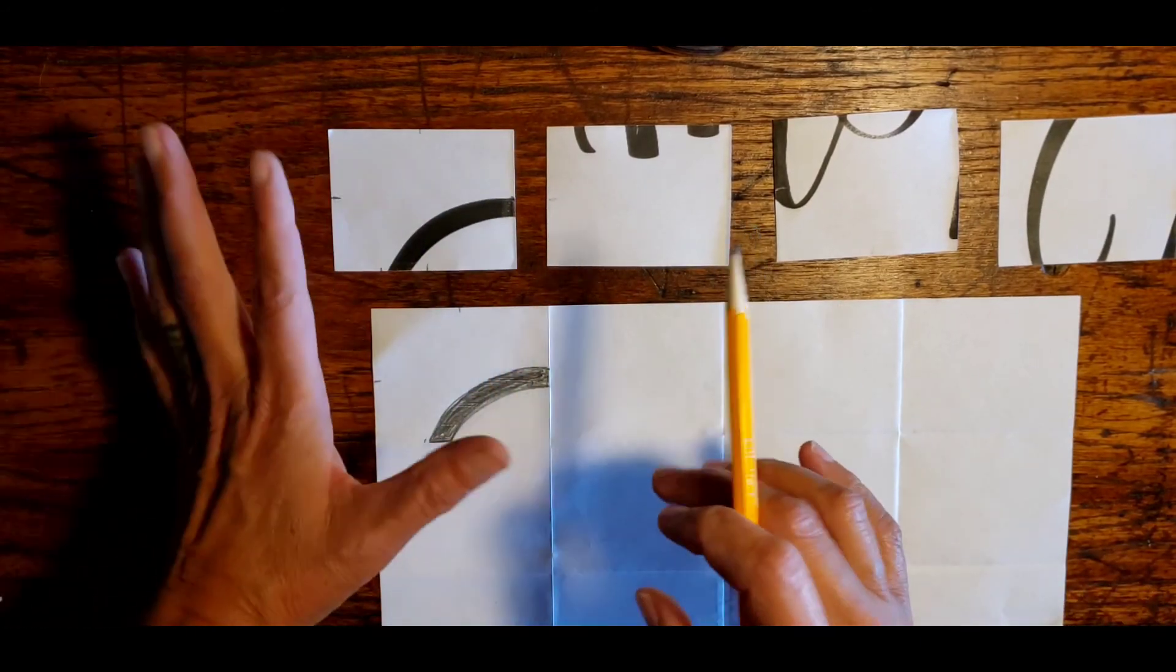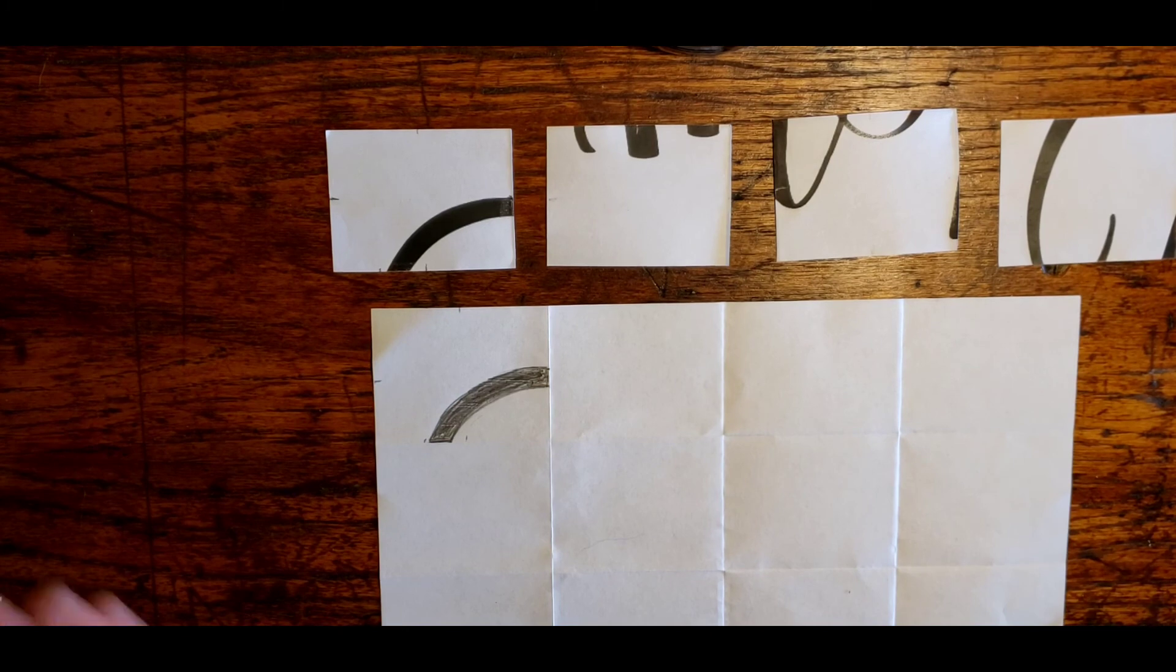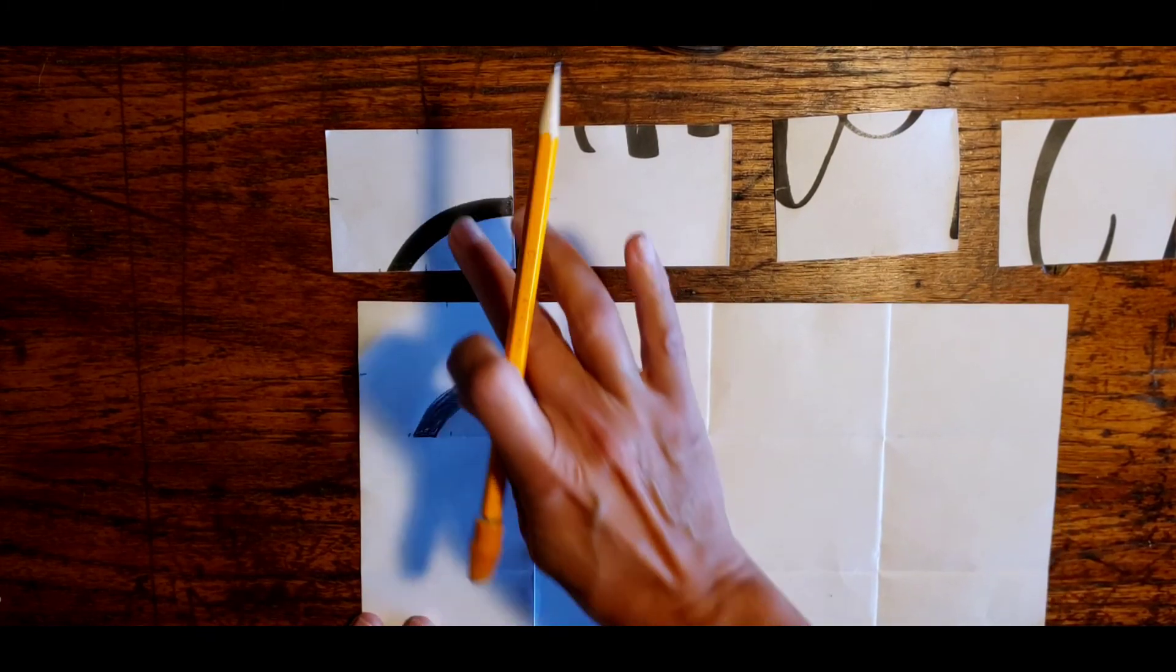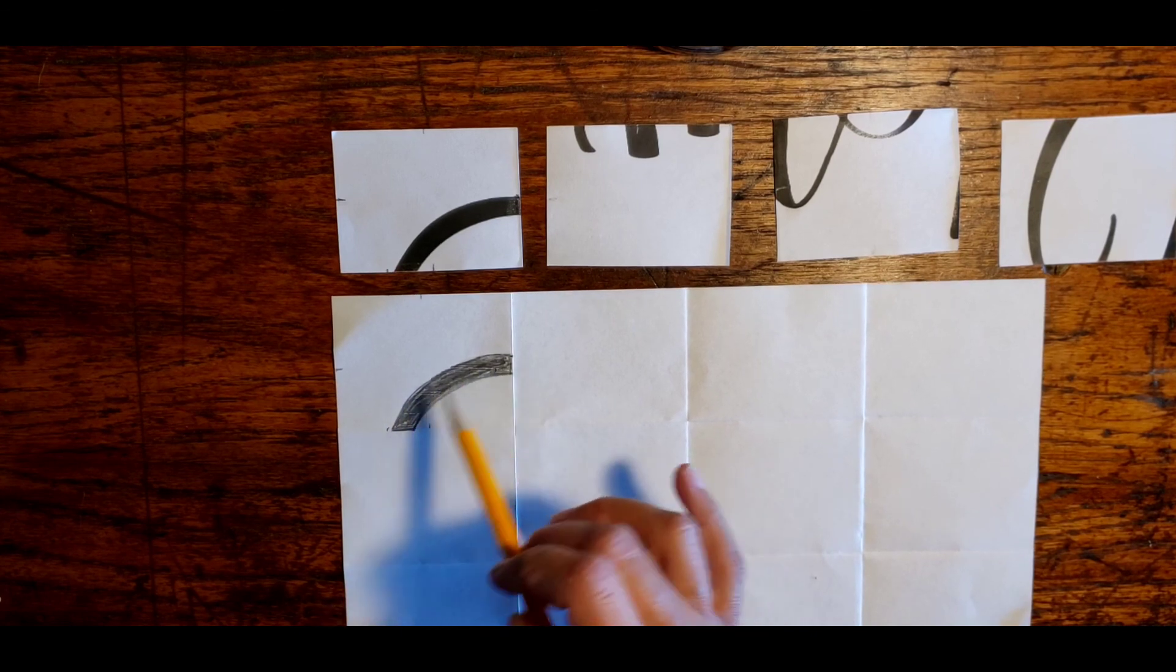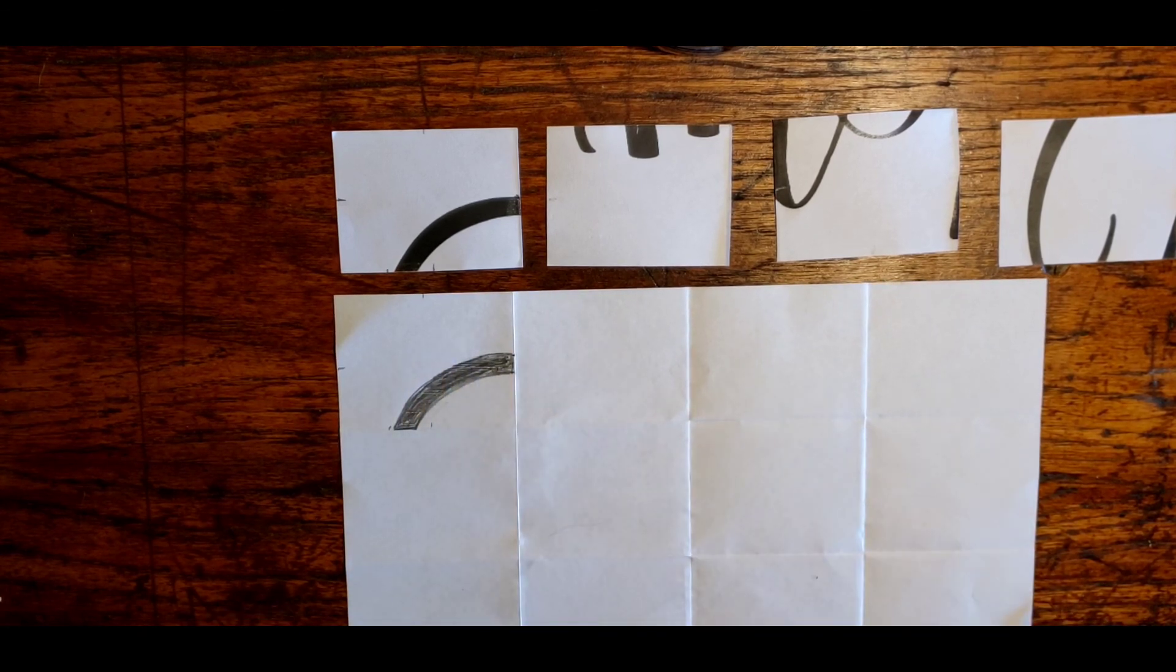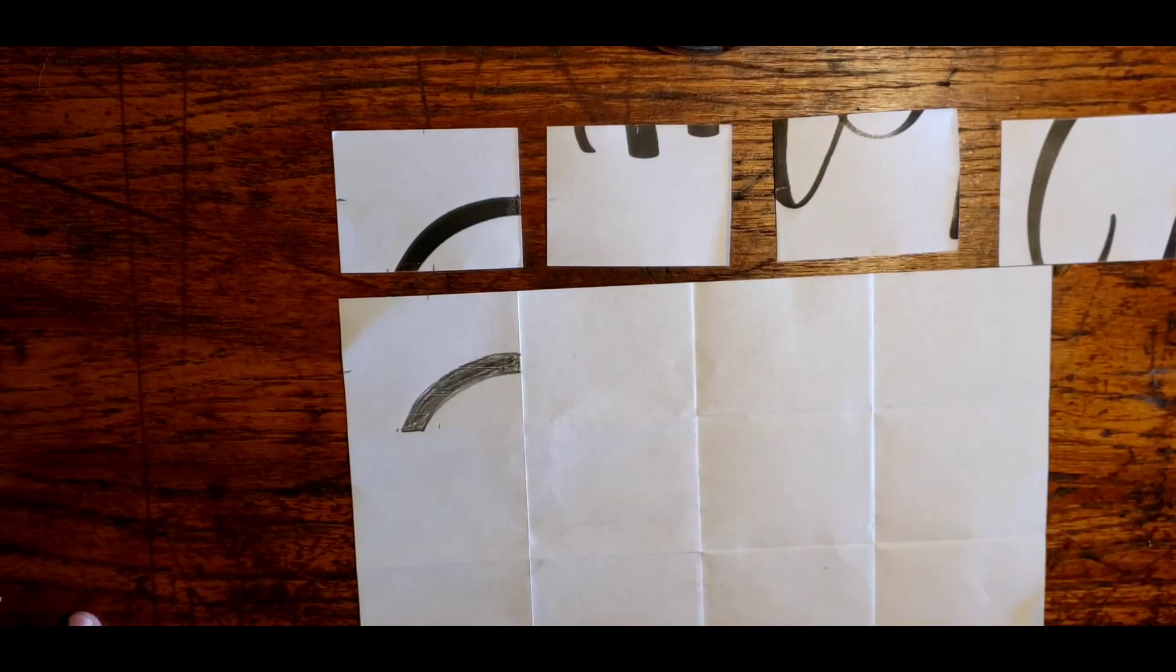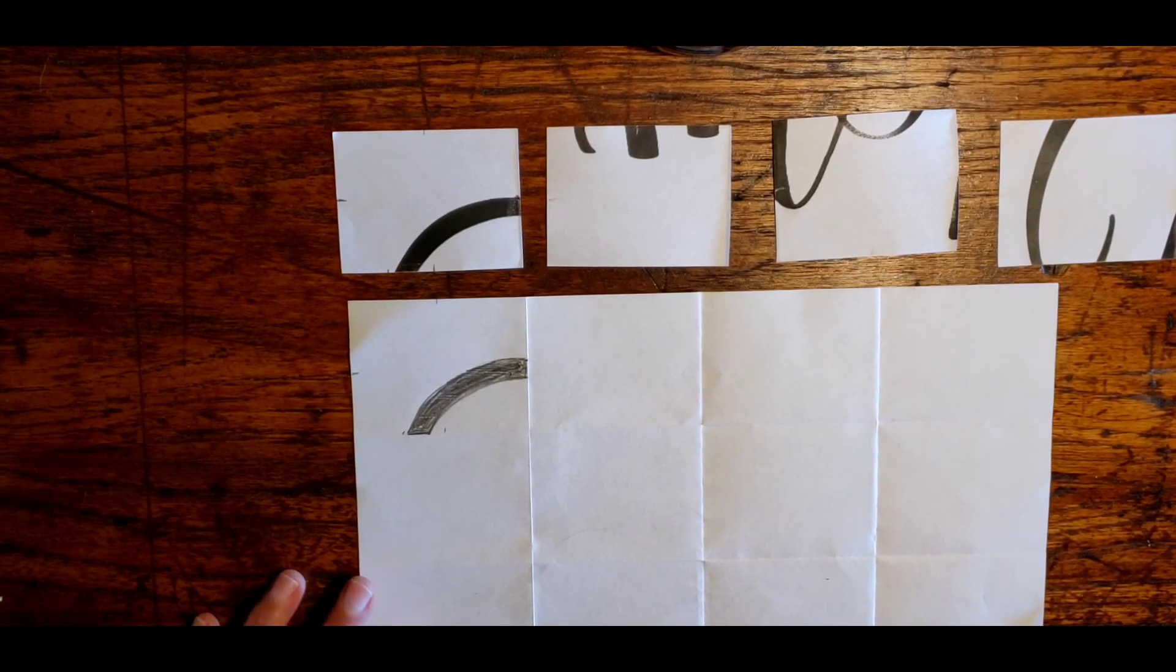So you can take a small image. And you could actually make this very large if you wanted. Just as long as things are landing in the same location on the bigger piece of paper. So that the lines relate and the shapes that you're leaving around your lines are relating as well. So there's your first video.